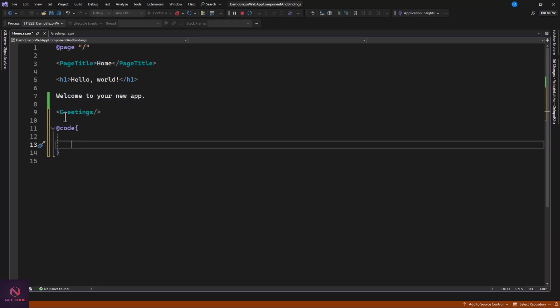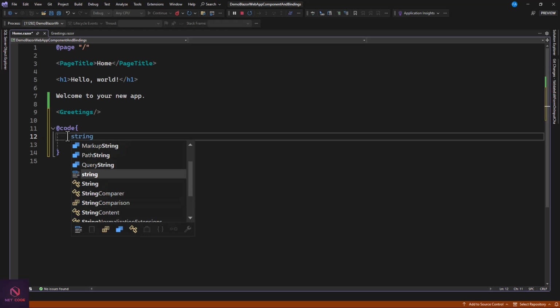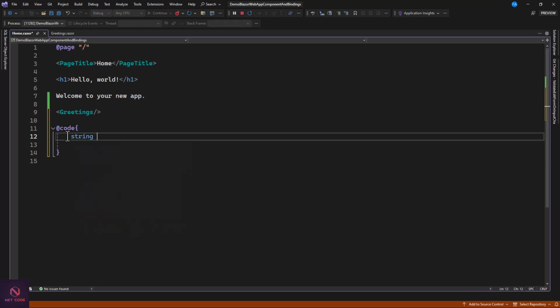Let's declare a property to tell the user something, right? So you're going to have string. This is string, the data type, and with this we're going to say message. So we say message is equal to, hello, welcome to your first Blazor practicals.